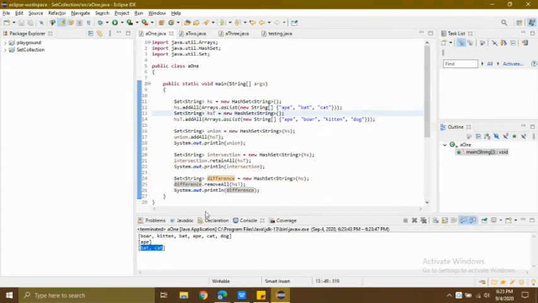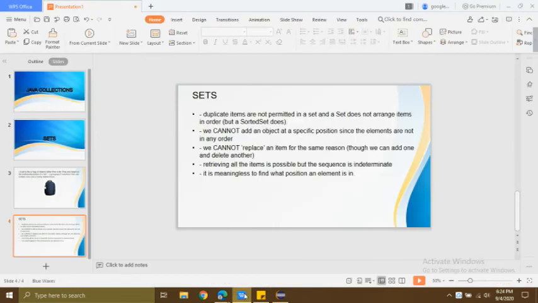Because in HS we have bat and cat. The difference with HST is that they don't have bat and cat. So HS is finding differences with the set HST. And then the difference with HST is that they don't have bat and cat. Simple as that. And that's it for our sets.